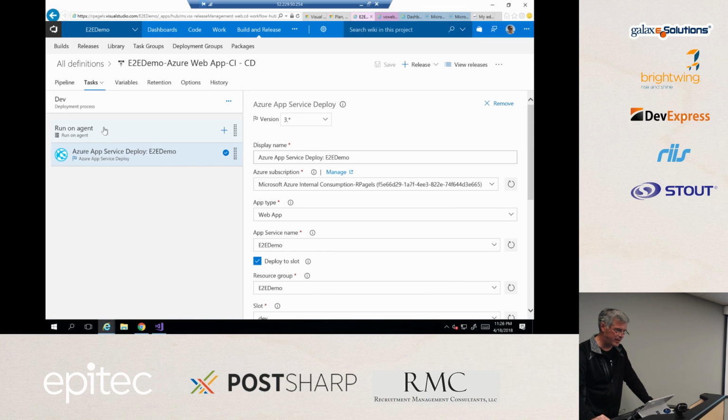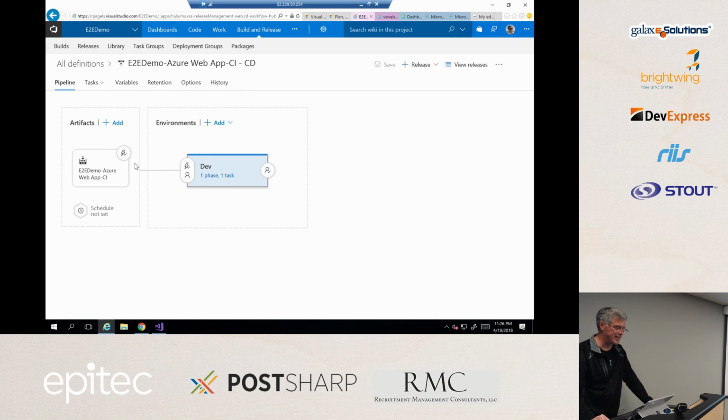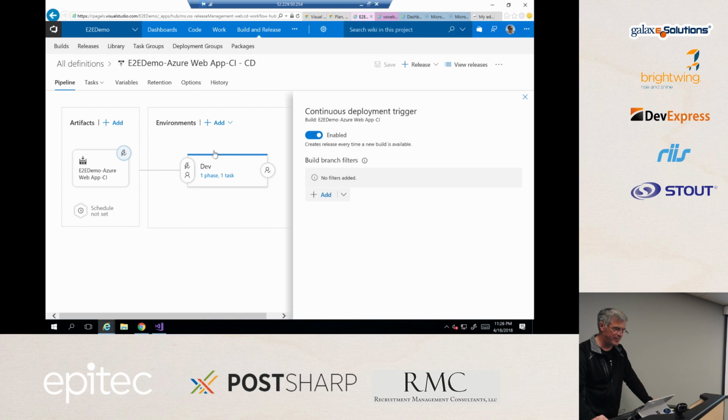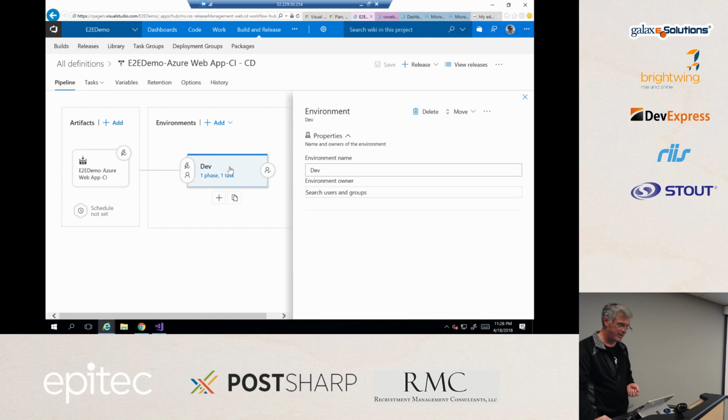One thing I do want to show you that I popped over. Notice on the left-hand side of the release, there's this little lightning bolt: Enable Continuous Deployment upon success of a build. The build is continuous integration. The release is continuous deployment, as long as everything's working well. What's nice is getting it set up for one. All I need to do is add, clone it, stamp out another one. We'll call this QA.